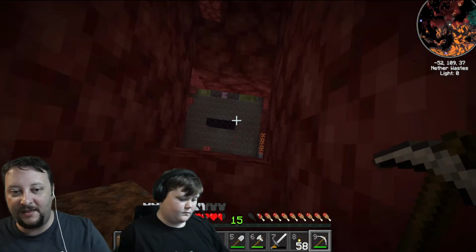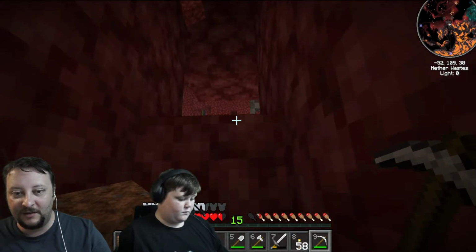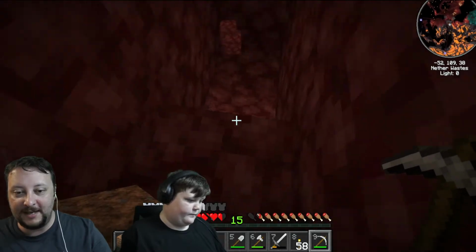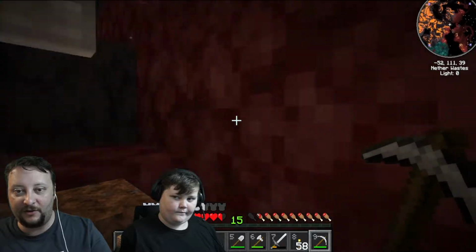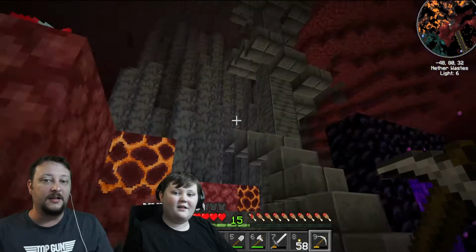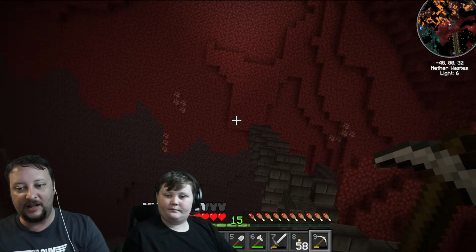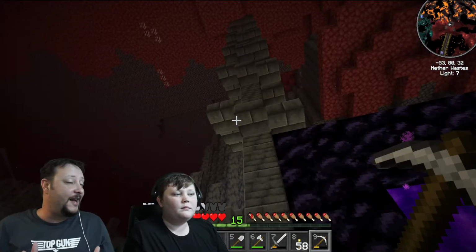So there's the Nether Hub, which we are miles and miles away from. And no idea how to get to it. Alright, so what we're going to do is we're going to go back. I've got an idea at least. One eternity later. Okay, so we've connected up to the hub with a spiral staircase. A lot of decorating to do and more securing to do at this stage. So we'll probably do that live on live stream.